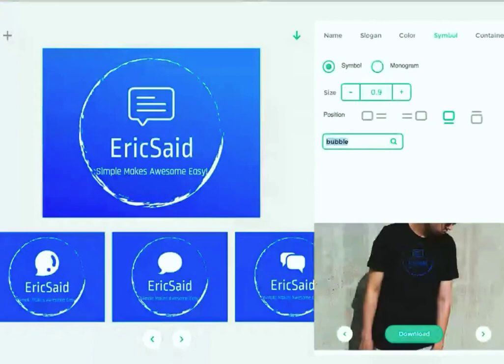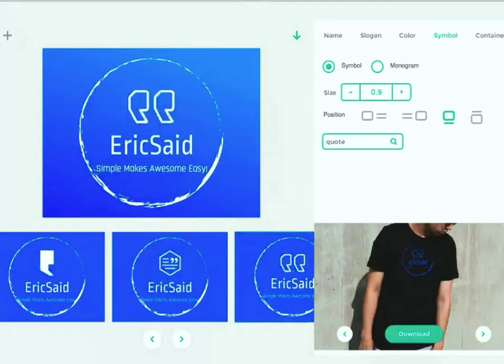The cool thing is I could just type in here what I was looking for. If I wanted that to be a quote instead, I can type in quote. It's got an incredibly powerful search engine. Then I can change the container, and I can put it just like that, removing the container from around the outside of it.